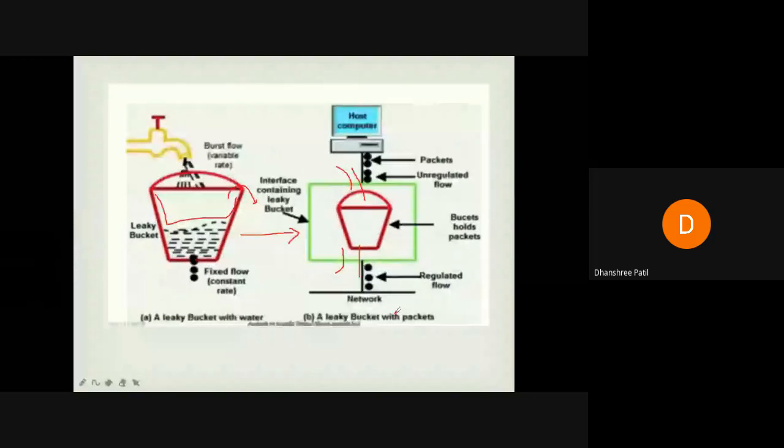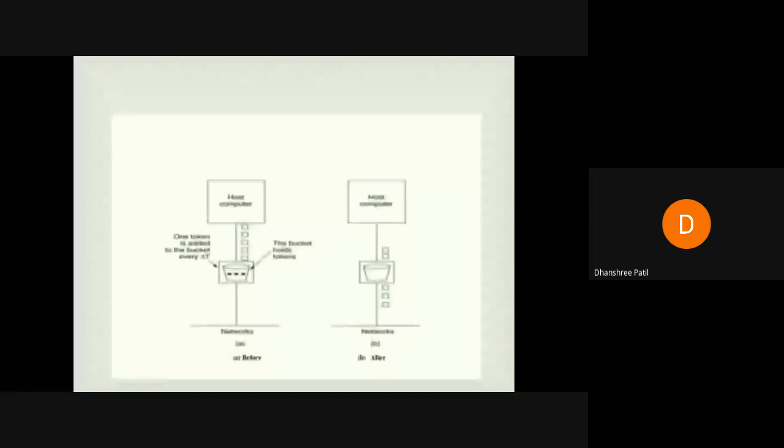Now, in case of the token bucket algorithm, what happens is that before the packet enters the network, the tokens are maintained over here. Okay, you can see here. The bucket holds the tokens. Okay, the diagram, I think it is not totally visible, so it is given as: the bucket holds the tokens. Means this bucket will have tokens. And how is the flow maintained? The packet which has a token is the only one allowed to be sent out of this network.